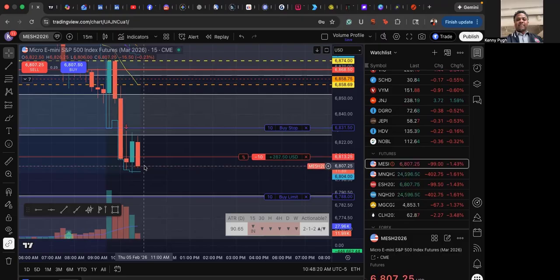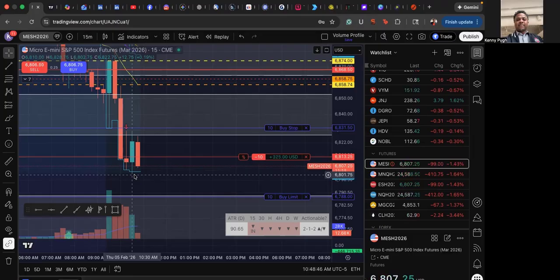Looking once again to see what kind of support is at this particular level as we get closer to the lower part of this range, and looking to see if we do finally get the break to the downside. That's what I would hope. But if there's not enough aggressive sellers to continue to push the price down, if there's an agreement in business right here, then we just read the market.